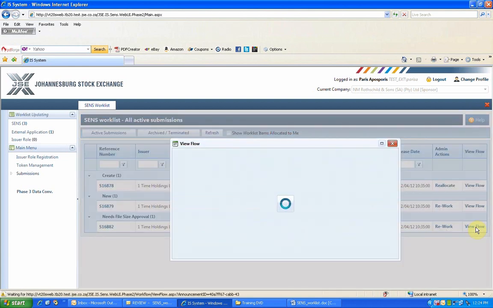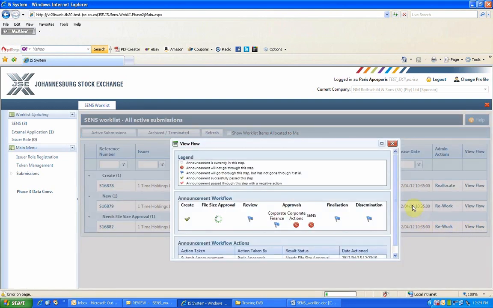The system will open a new window displaying the activities that the announcement may or may not move through during the process based on the rules in the IR system. There are three process types: general, primary process, and the secondary process. The process will be determined based on the type of issuer on whose behalf the announcement is created for, as well as the announcement type and subtype.